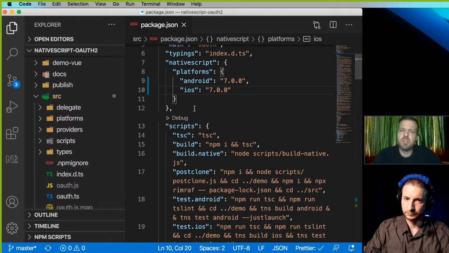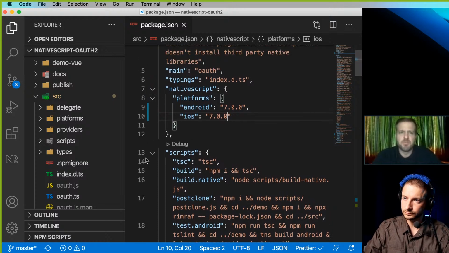The runtimes really don't care so much. So again, you could even have 6 there. If you compile a NativeScript 7 compatible plugin, you can probably still use it in an older runtime just fine. But just for simplicity and clarity, we'll do everything 7 here.